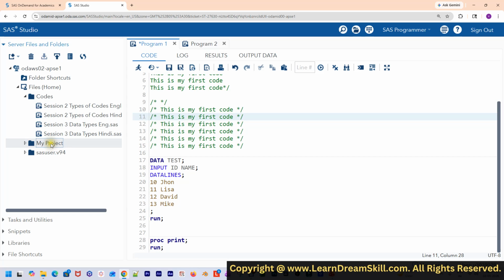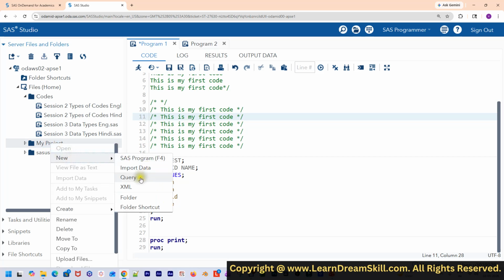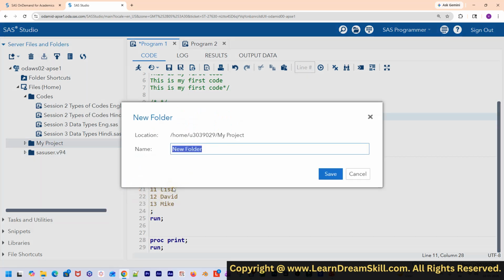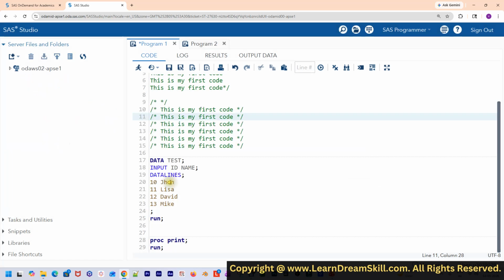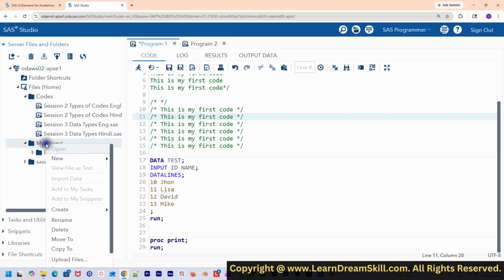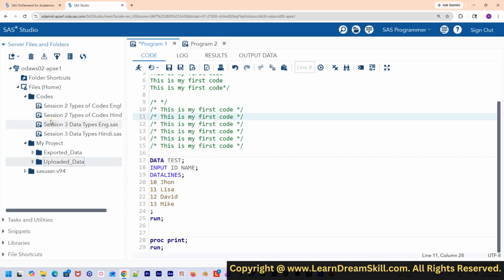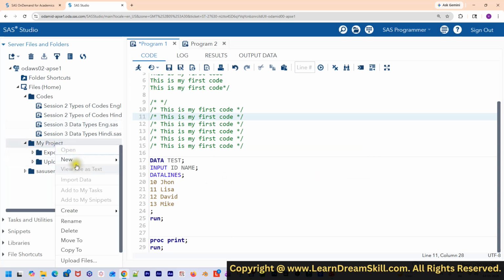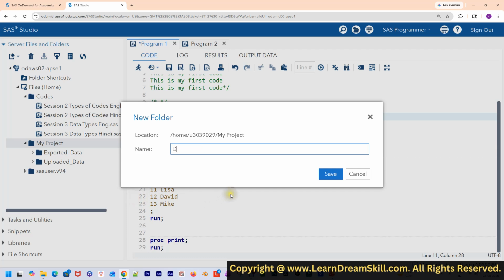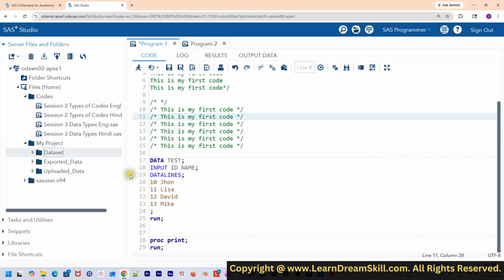And then in my project I can create one folder saying exported data, then again uploaded data, and then data sets. So this way we create our folder structure.